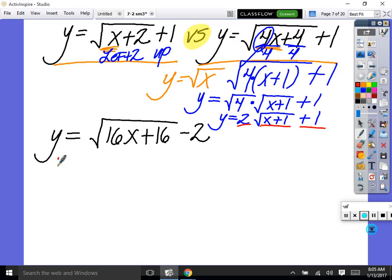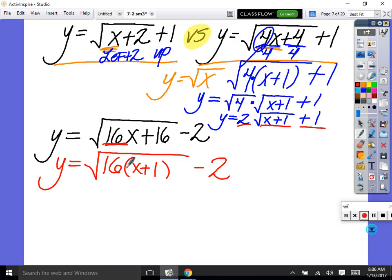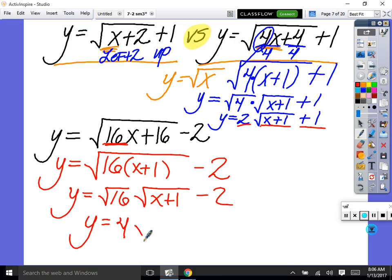Same deal here. In this one, there's a 16. That's a problem, so we're going to factor that out. But don't accidentally do this. This is what I see students do: they factor it out here. You can't do that. We're factoring it out under the radical because it is under the radical. Then x plus 1 was left again, correct? Minus 2. Now you would split that up: y is equal to the square root of 16 times the square root of x plus 1 minus 2. So we have 4 square root of x plus 1 minus 2, and now it's a shift from the parent function. Everybody good?